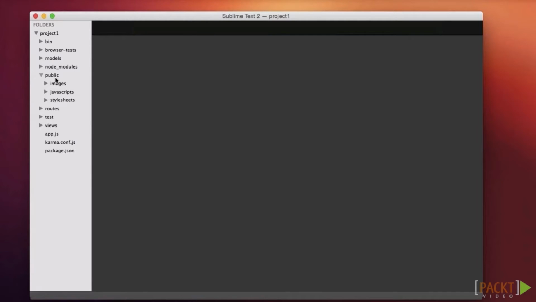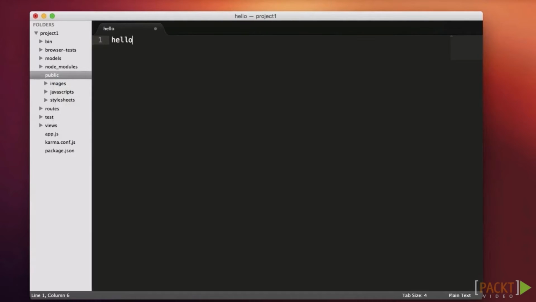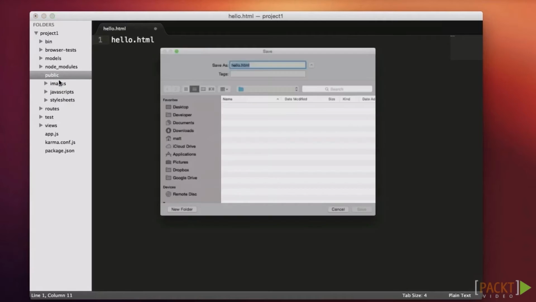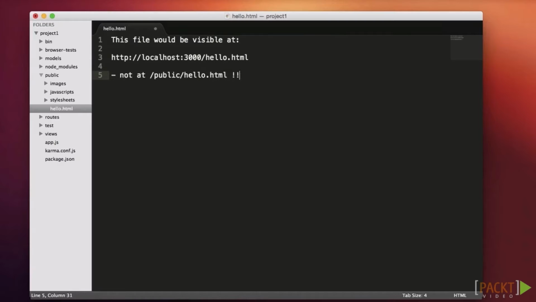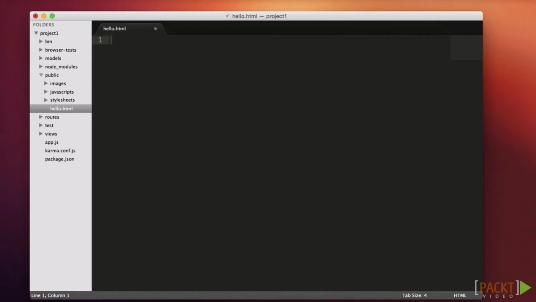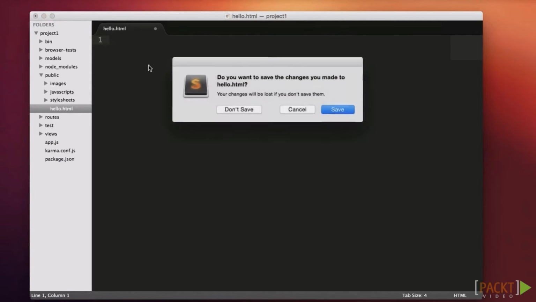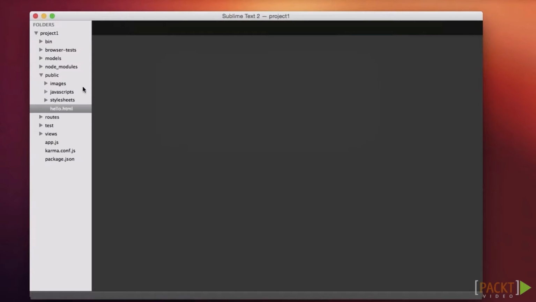For example, if I create a file called public/hello.html, then I could view that file as http://localhost:8000/html.html. Notice that I shouldn't put public in the URL. The Express command line utility created some folders for us to use. We can create our own folders if we like. There's no rule that says we have to use these predefined options.